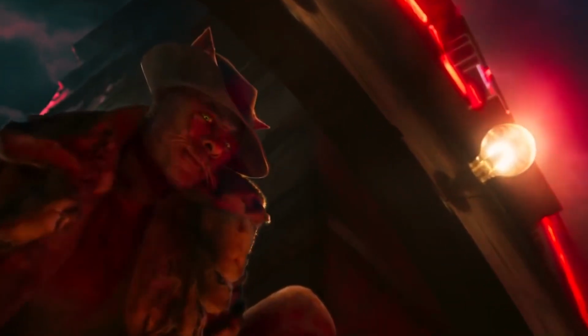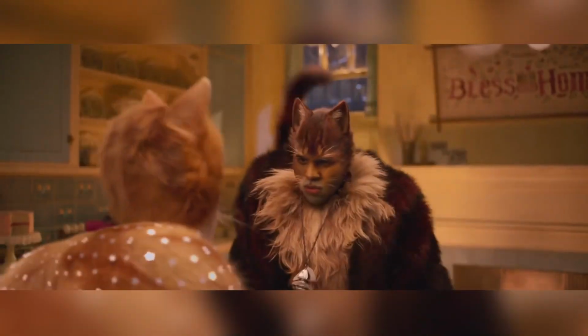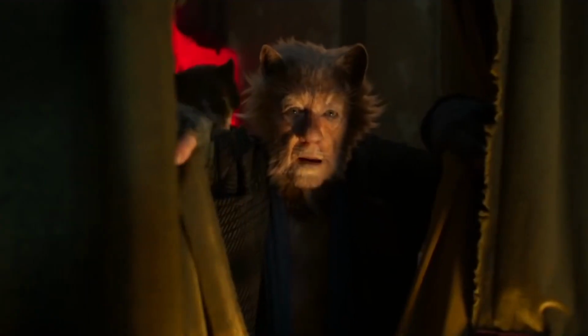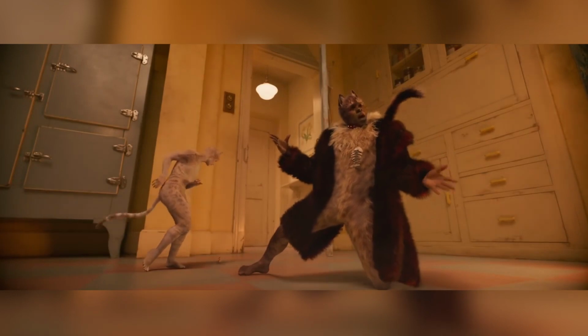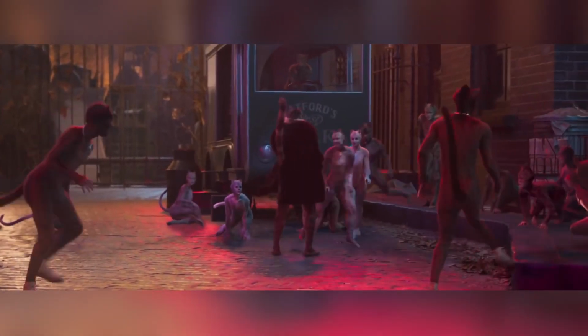5. Cats. Cats was a movie with some VFX. Actually, Cats is the perfect example of what can happen when you don't give VFX the importance and the time they deserve. After firing Mill Farm 6 months in, director Tom Hooper then gave MPC the impossible task of completing in 4 months to be in time for awards consideration. Even putting in 90-hour weeks wasn't enough, as the movie is still filled with errors.